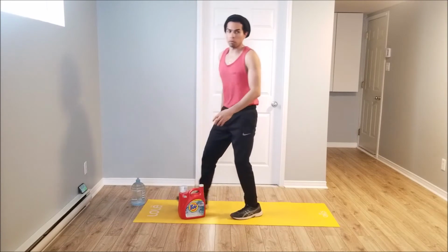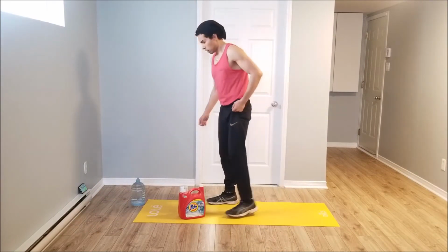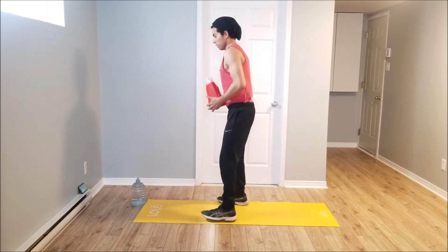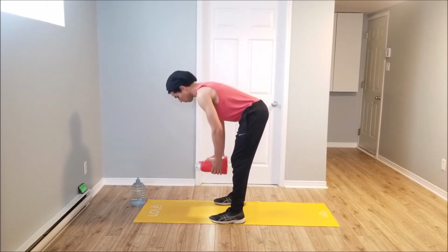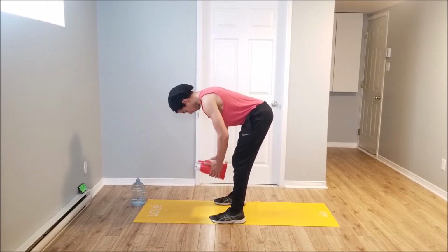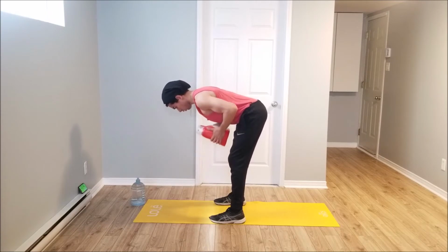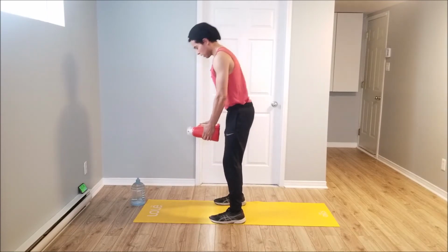Reposamos. Keep it with the medium weight. Bring it into deadlift with bend row. 3, 2. Grab that weight. Round 4. Bend down. Feel that nice stretch. 5, 4, 3, 2, 1. And up. Let's go.